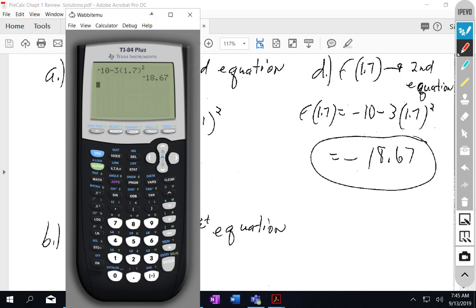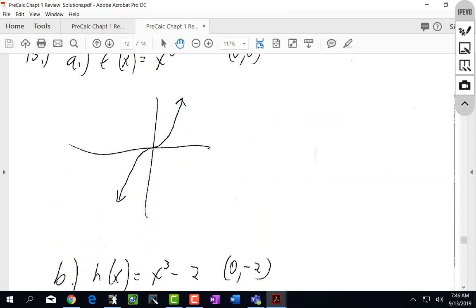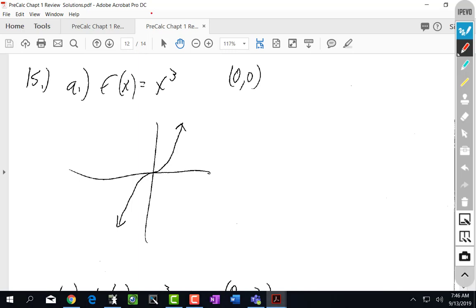Okay, looking at this next problem, number 15, it says sketch the graphs of the following functions. So again, just some more testing of your knowledge of graphs. Make sure you have all those basic graphs memorized. Of course, it starts off with my basic graph of x cubed. Well, x cubed is just that basic graph, that little sideways S shape, going up as you're going from left to right, and that's what your graph will look like.